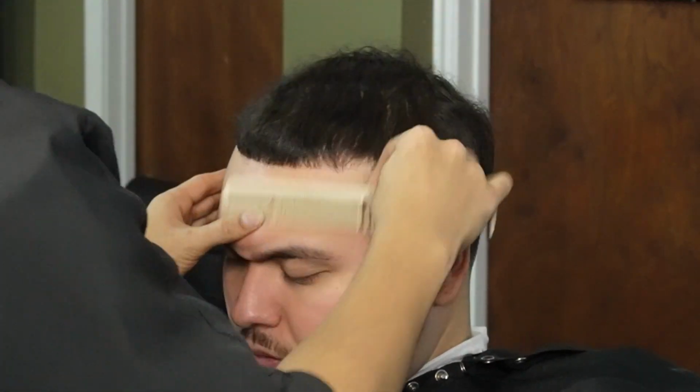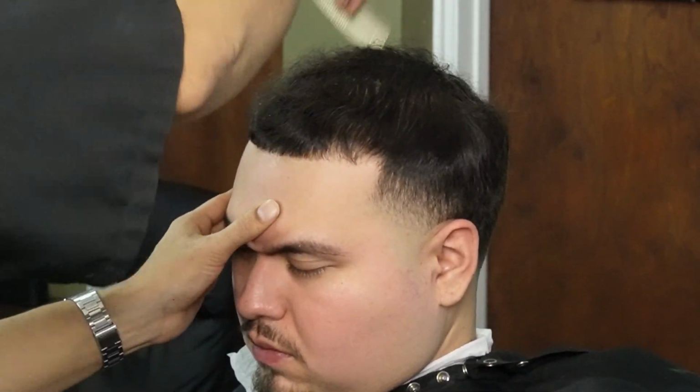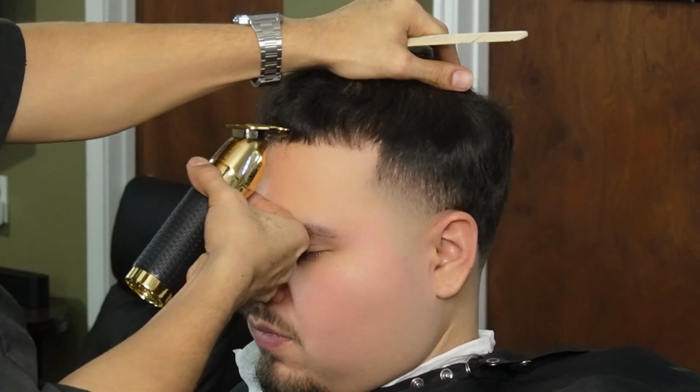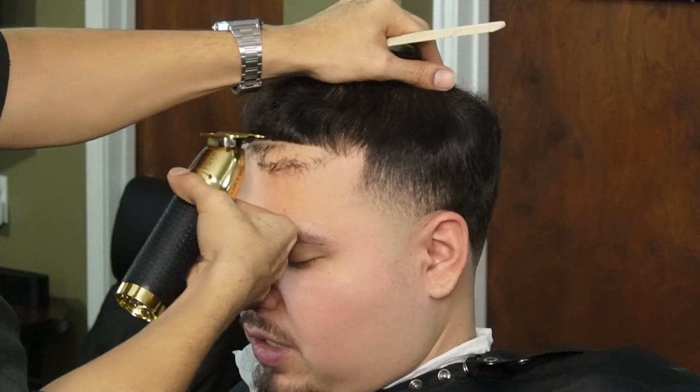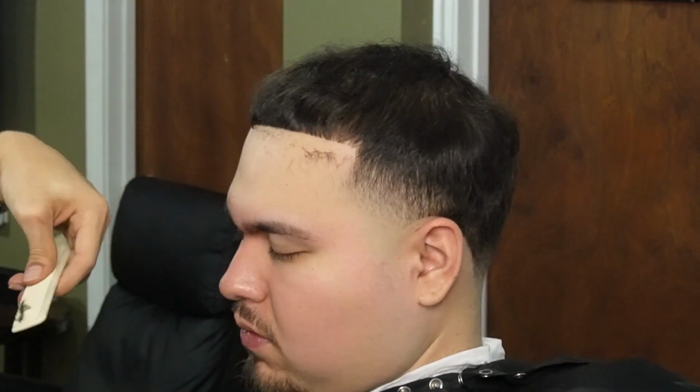Now that we're done detailing the taper, we can comb the hair down and work on the front line. We're going to use our Go FX to start off in the middle and work our way to the sides. We're also going to go as slow as possible, making sure that the hair feeds into the teeth of the trimmer. Because if not, then the hair is going to shift and then you won't line them up properly.